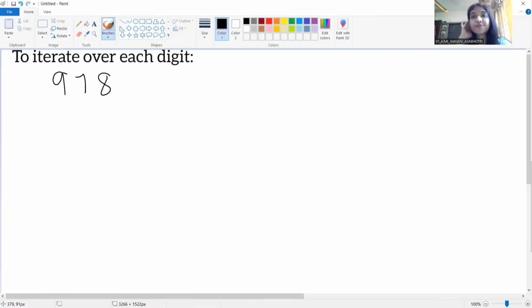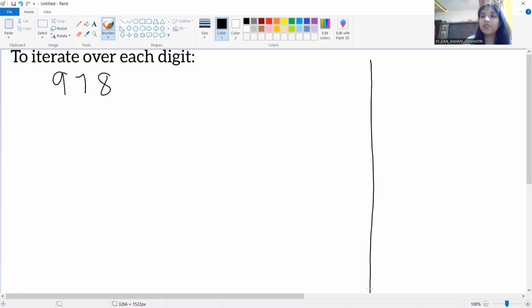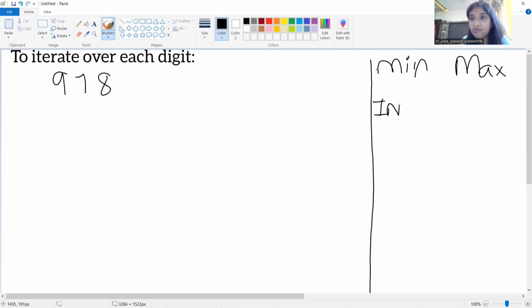This is our number. Initially, we will define variables, minimum and maximum, with values. Minimum will have the highest value, so for now, while writing, we will consider it as int max. Int max is a big value for an integer. So int max will be stored for minimum and for max, we will have 0.